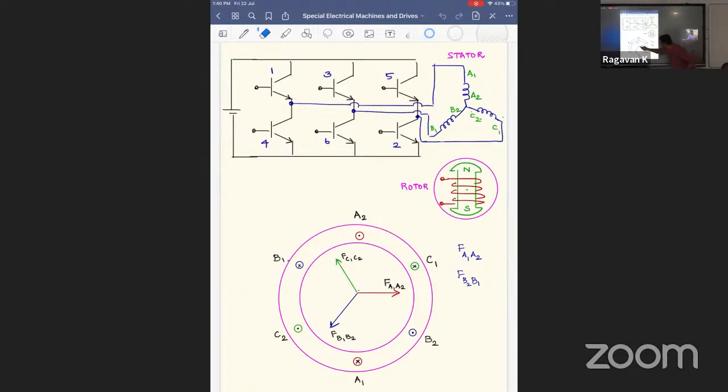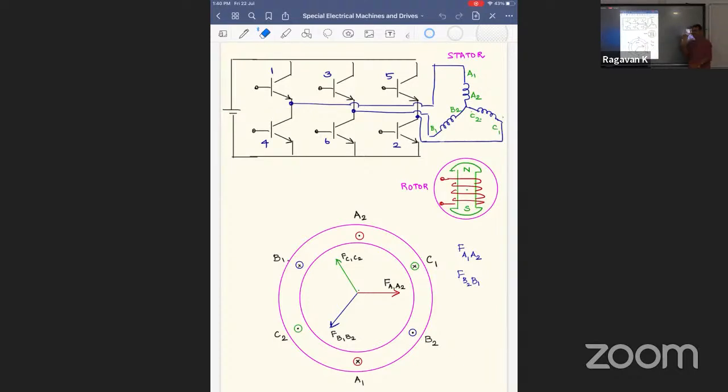So the resultant will be making an angle of 30 degrees. So now, in total we have 360 degrees. I'm considering a 2-pole machine, therefore electrical degree is the same as mechanical degree. Right? So we have 360 degrees and we have 6 possible states. Current can flow from A1 to A2, B2 to B1. Then it can be B1 to B2, A2 to A1. Similarly for the other 2 also, 2 more. So totally we have 6 states. 6 states in the sense the entire 360 degrees is to be shared by these 6 states.